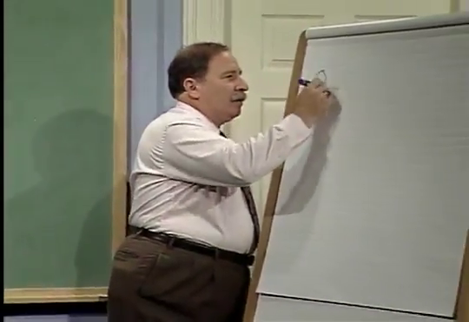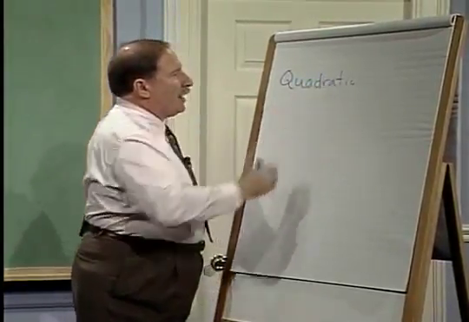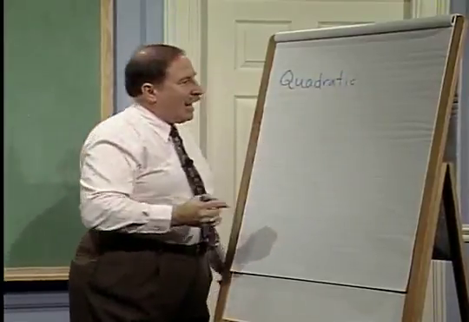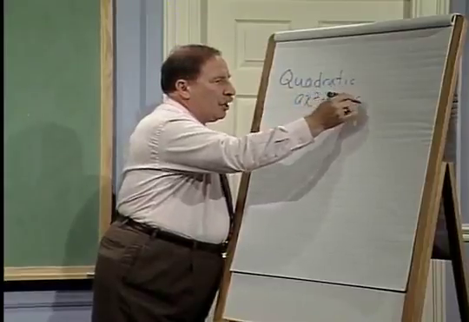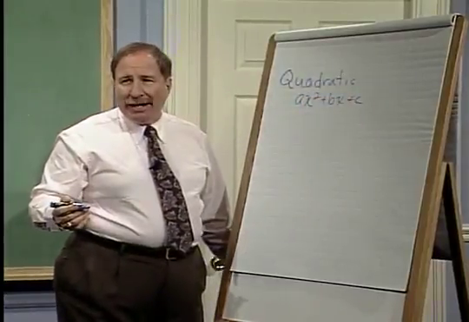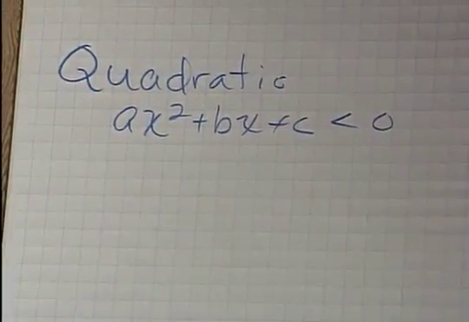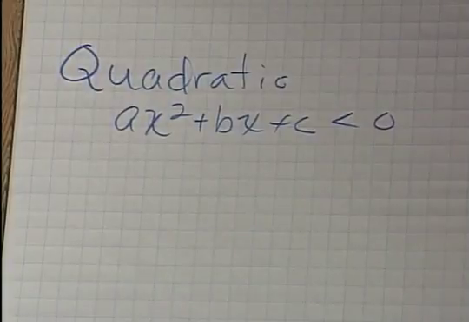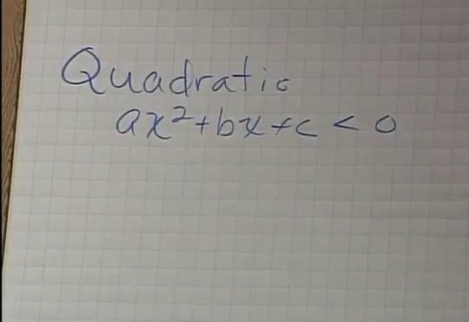First of all, let's go ahead and go to the easel and talk about quadratic and rational. Now, we've worked with quadratic equations and quadratic functions. Quadratic, we got it, that's a C, and that is of the form ax squared plus bx plus c. And when we're going to have a quadratic inequality, it's going to be that is less than 0, or greater than 0, or less than or equal to 0, or greater than or equal to 0. So that's what a quadratic inequality looks like.